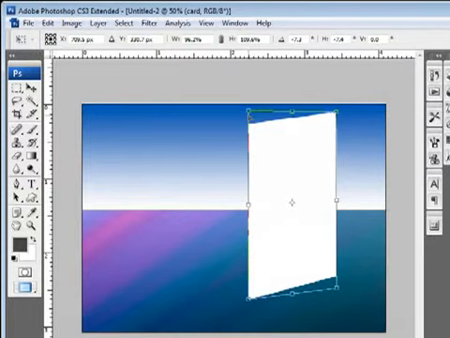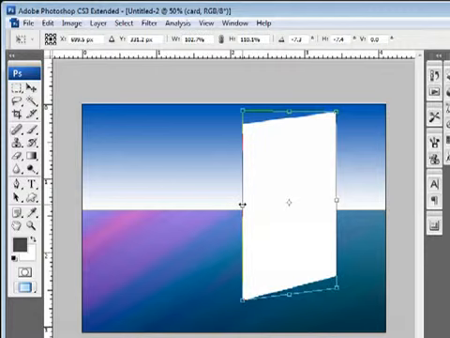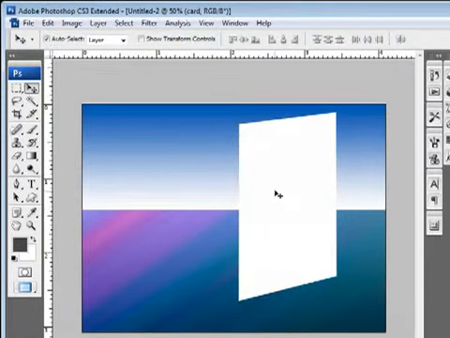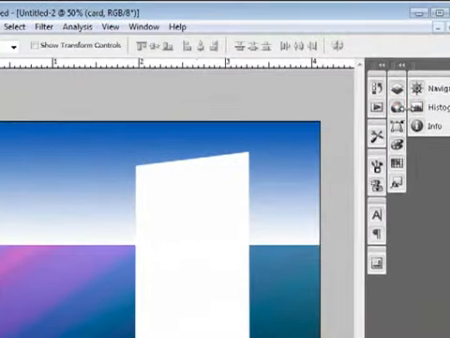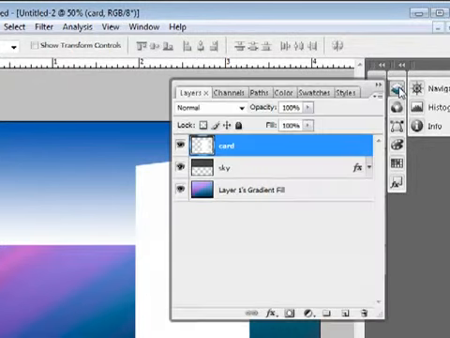image here. So once we have that in place, get it just exactly how we want it here, and then hit Enter. So now that we have the first section of our card set up, it makes it really simple to make the second part. So all we need to do is click on our layers.